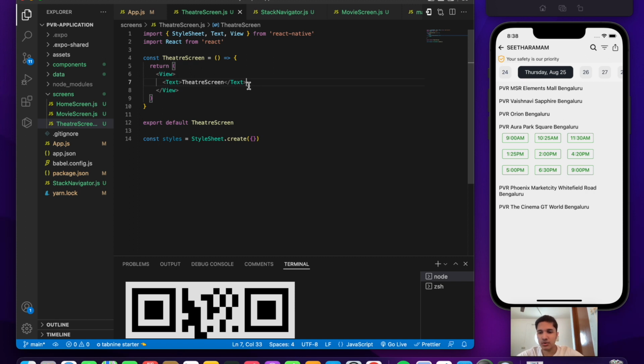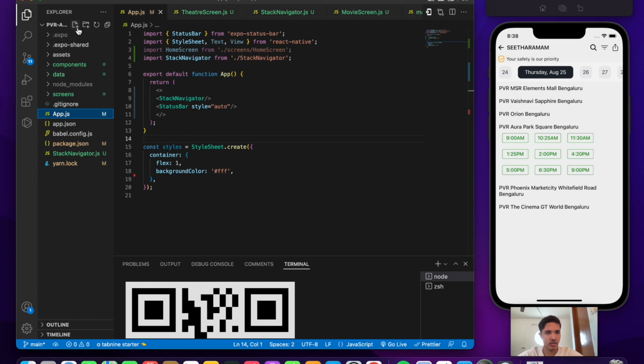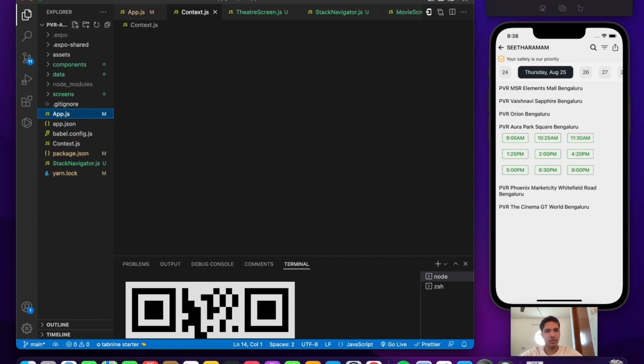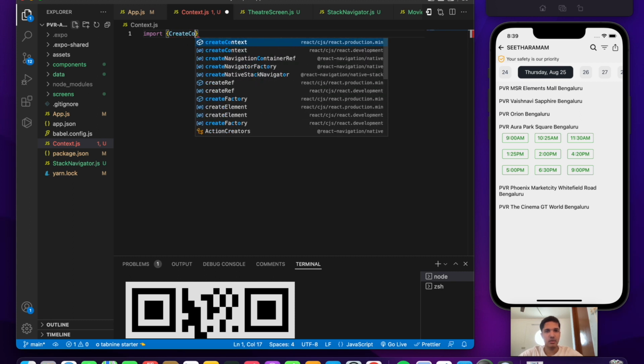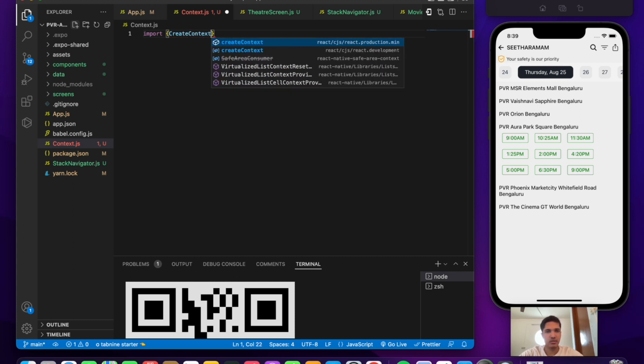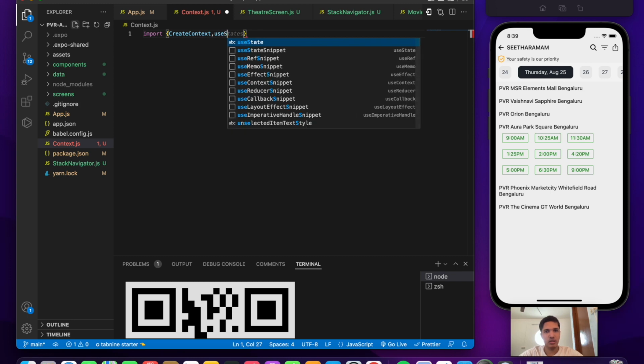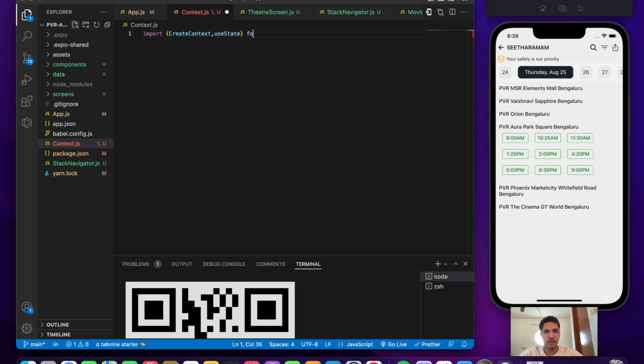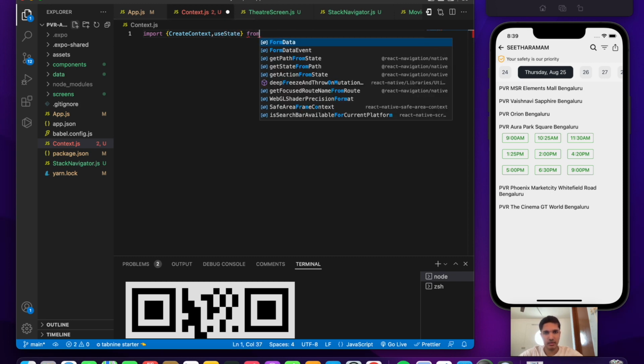To do that, let us create a global context as we always do. Let's click new file and name it context.js. We pretty much follow the same thing, so I'll write the code pretty soon. Let's import createContext. We also need useState from React.